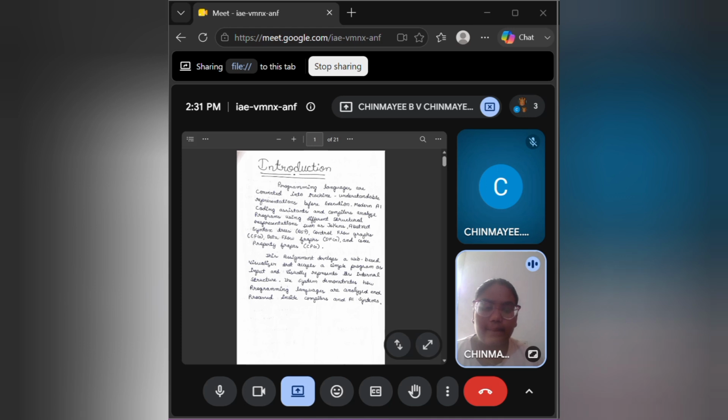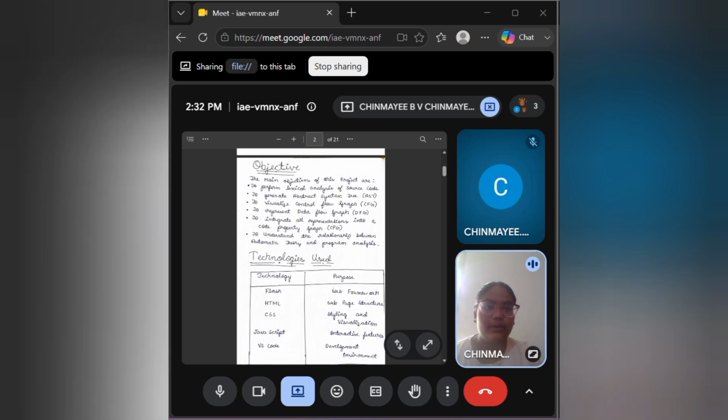Next, this assignment develops a web-based visualizer that accepts a simple program as input and visualizes its internal structure. This system demonstrates how programming languages are analyzed and processed inside compilers and AI systems.